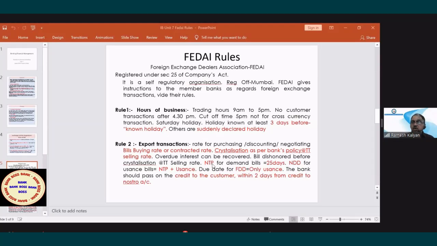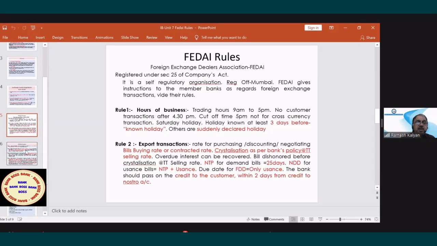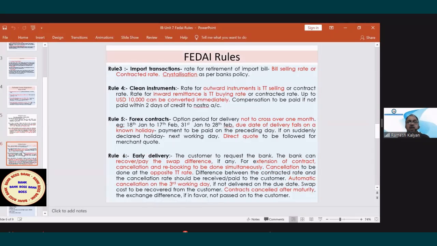Already we have seen, the normal transit period is 25 days interest. Notional due date is 25 days plus usance. And for a fixed due date bill, only usance is there because the amount is fixed. Okay, right. If we can go through this, I will try to frame some questions tomorrow. If you are interested, we can discuss some questions tomorrow. Otherwise, we will proceed with the treasury. Then I will prepare some questions. But just read that and familiarize yourselves.